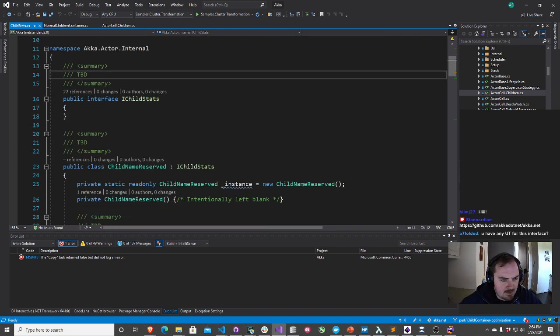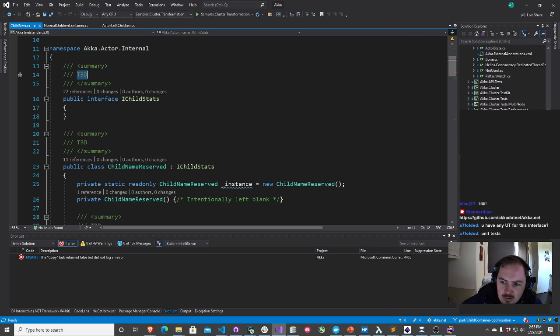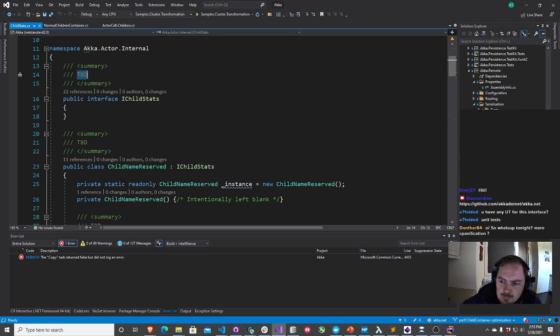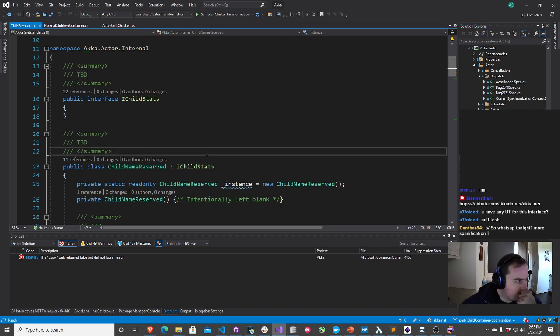Okay. First thing I'm going to go ahead and do is clean up some of these comments. You have any UT for this interface? What's UT short for? Unit tests. Oh, yeah. We have in our... Let me find it. So, Akka.net overall has tens of thousands of unit tests. Whoa, hey, Arjun. No spanification tonight.